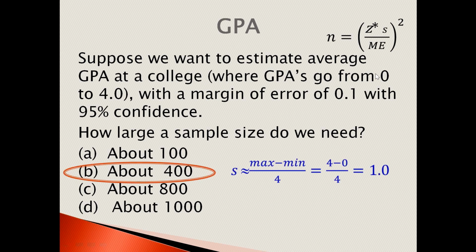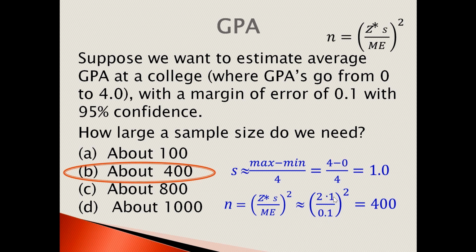So I can find S to be equal to 1. So now for S, I'm estimating it to be 1. And instead of the t-star, I'm going to use the z-star. And I know for z-star for 95%, I can use 2 as an estimate. So this would be 2 times 1 over the margin of error. It's given to me in decimal, so I'll use it.